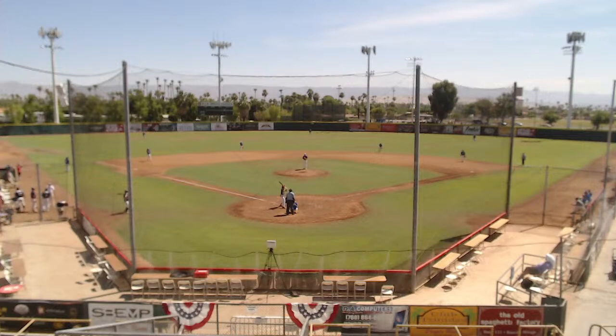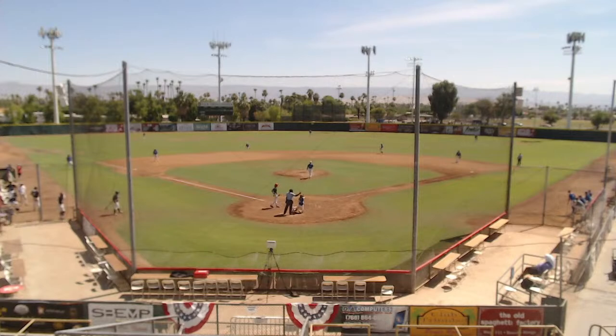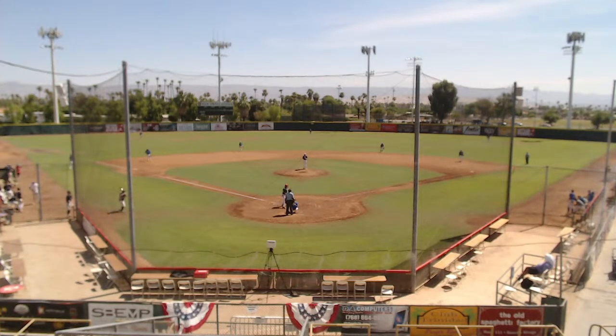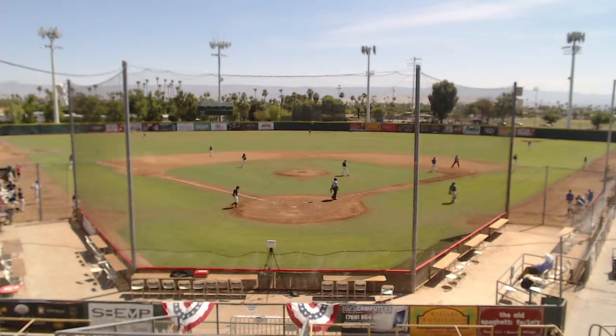Matt Seabold swung on the first pitch last time and singled. First pitch in there for a strike. It's at this point in the game when I wouldn't fault the Snowbirds for being a bit more aggressive. If he's going to attack the zone, he's often going with the fastball first pitch. If you go ahead and get yourself down 0-2, 2 fastballs you're seeing. Guys are hanging in the count, but Patrick Sweeney knows how to keep them off balance. He knows how to pull the string on the breaking ball. Doesn't have to throw it very often. Guys have been getting themselves out like this. Inside fastball, another one pulled to third. Another out, another 5-3.